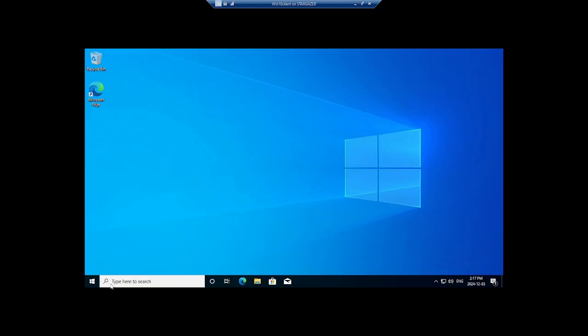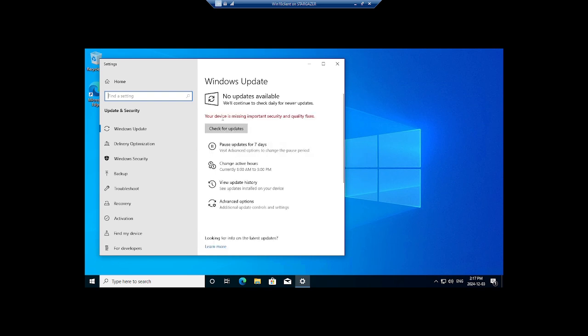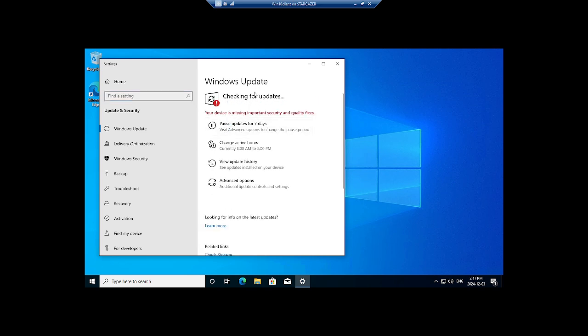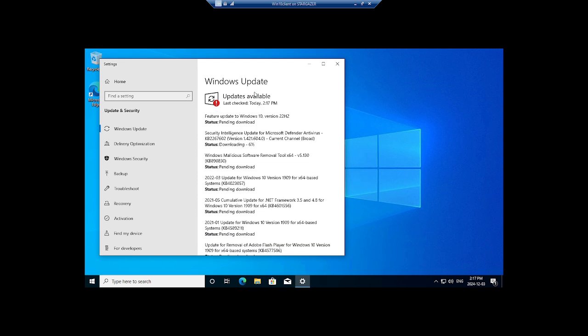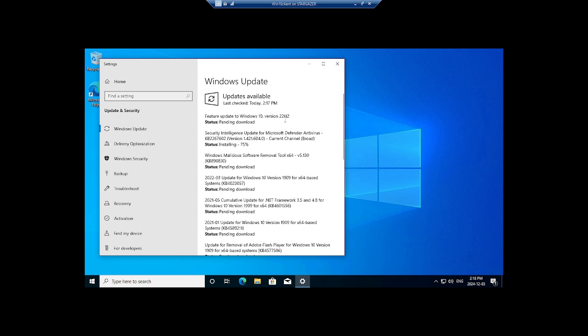Alright, our client is up. Okay, another best practice you should do when setting up any client machine is check for updates. I can't stress this enough, always, always check for updates with any Microsoft product. I don't care if it's Word or if it's something innocuous, such as something you grabbed off the Microsoft Store, such as a fancy new calculator theme. Always run updates. There's usually bug fixes and security patches or even feature updates that they always hide in the updates. Look at that, this is getting a feature update.